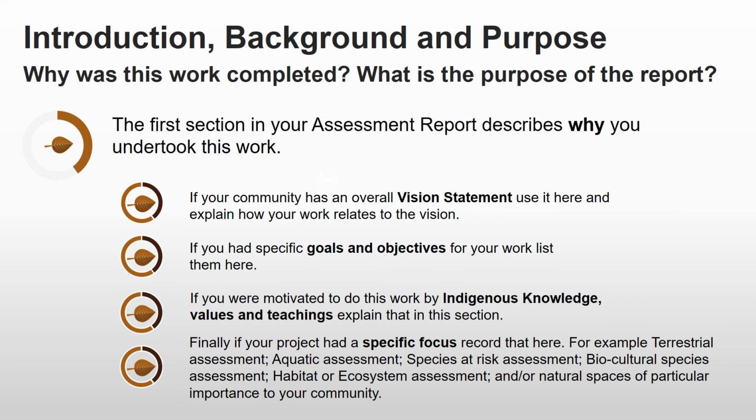Introduction, background, and purpose. Why was this work completed? What is the purpose of the report? The first section in your assessment report describes why you undertook this work. If your community has an overall vision statement, use it here and explain how your work relates to the vision. If you had specific goals and objectives for your work, list them here. If you were motivated to do this work by Indigenous knowledge, values, and teachings, explain that in this section. Finally, if your project had a specific focus, record that here.